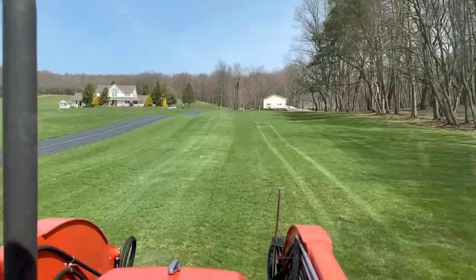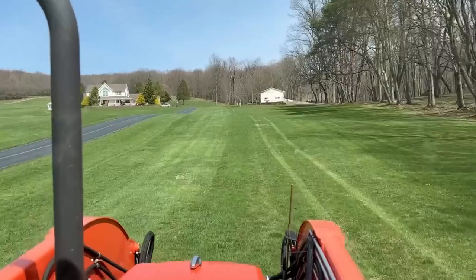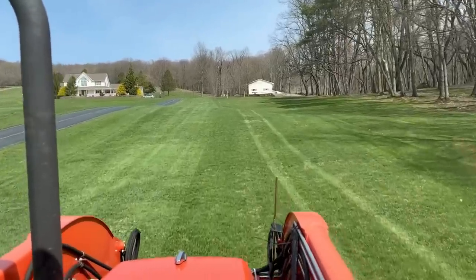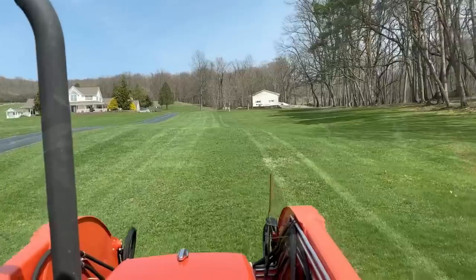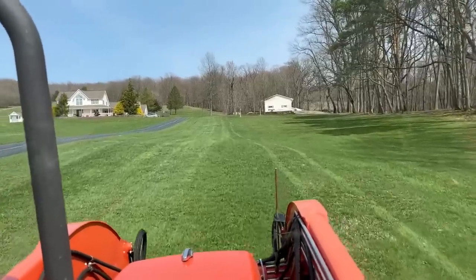It makes the mowing experience a lot smoother, and it sure does make the beating up on the equipment a lot better, because the mower decks and everything else are not bouncing around so much as they come down through here.